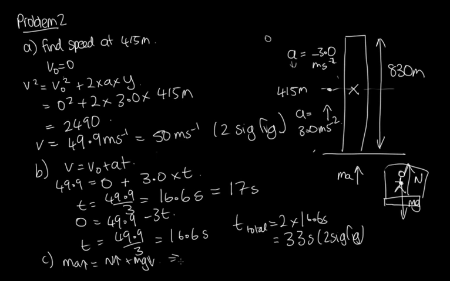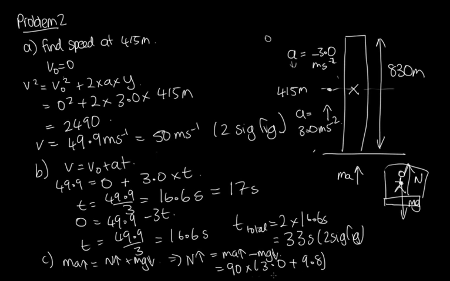And so the normal force upwards is equal to ma upwards minus mg, which is going downwards, and so this is equal to 90 times, now this is upwards and it is 3, and then we've got minus 9.8 downwards, so that's plus 9.8. Now in the second half, this lift is going to be slowing down, so instead of being a plus 3, this would be a negative 3, and the reaction force would be smaller.